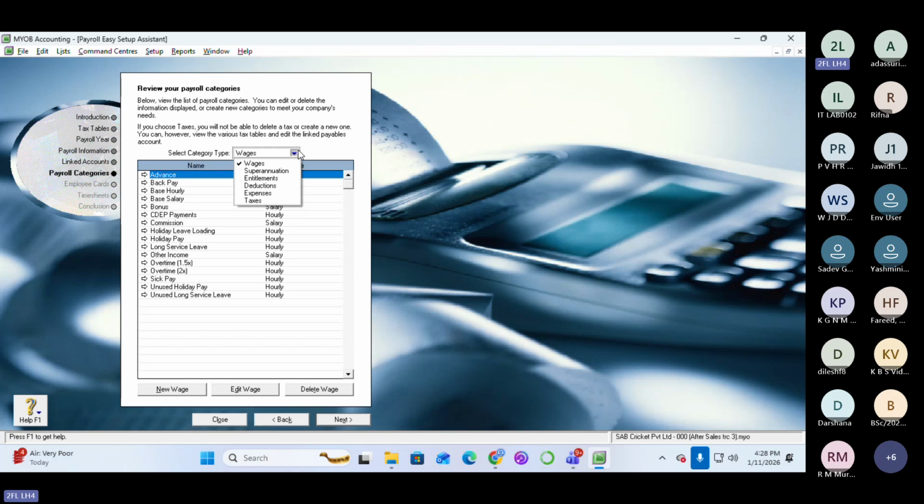So why are we modifying all these categories? When you are preparing the payslip of a particular employee, you have to select all this, right? You have to pick each and every one, whether this employee has a basic salary, whether he has overtime, or whether he has sick leave, holiday leave, all that. We can combine all that and prepare the payslip of a particular employee, right? So that is what we did. You can just see there are so many categories you can modify.